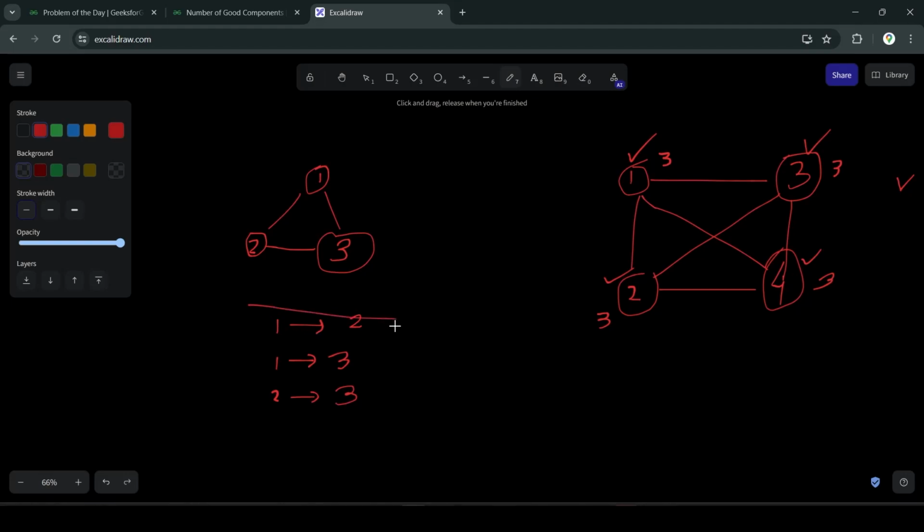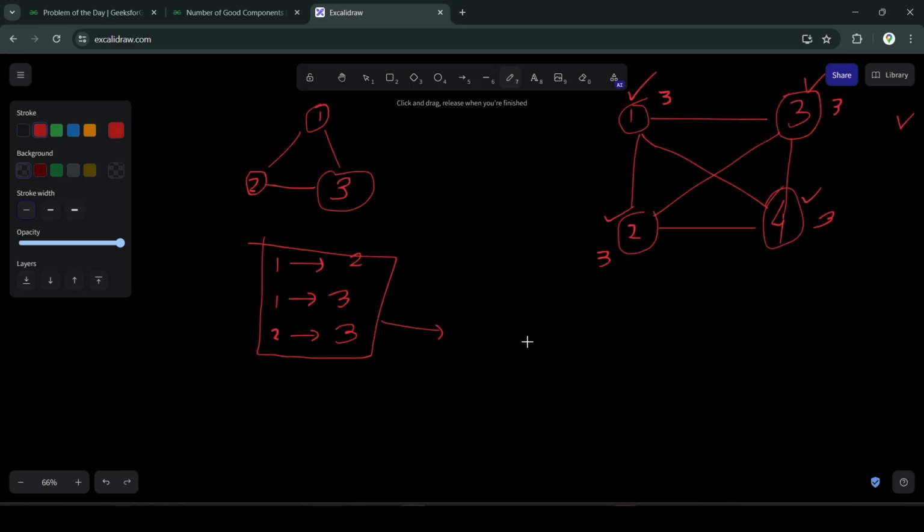So somehow we have to convert this information into this. For 1, that is 2 and 3. For 2, that is 1 and 3. And for 3, it is 1 and 2.